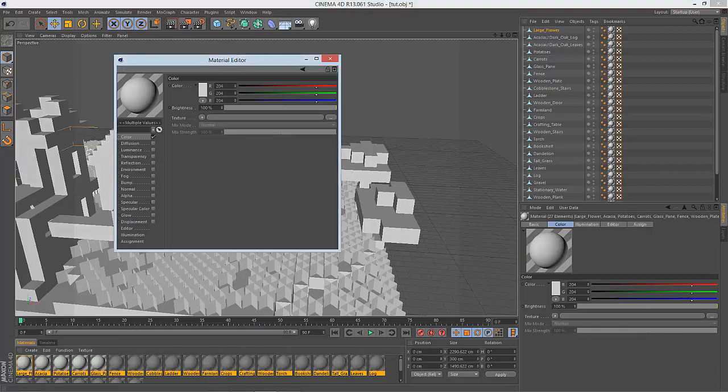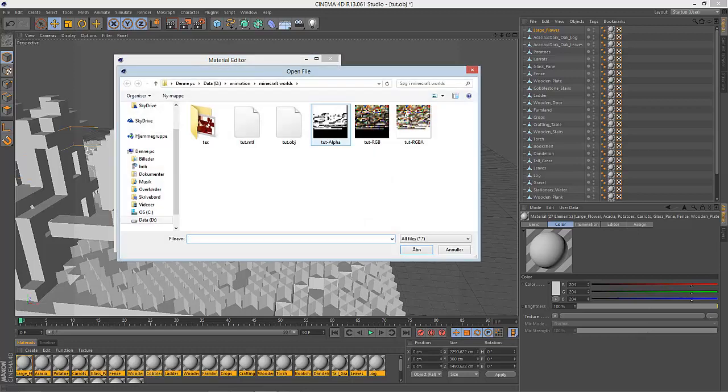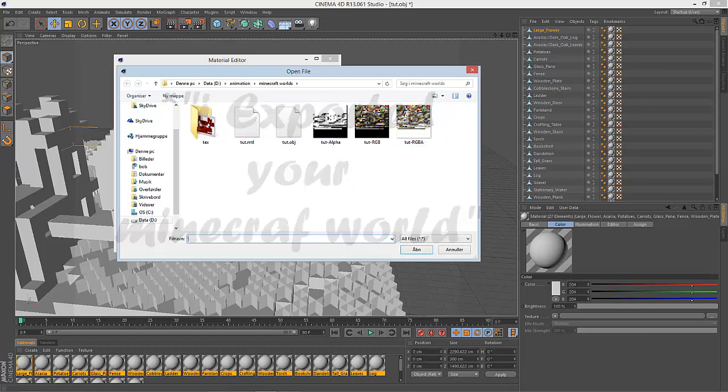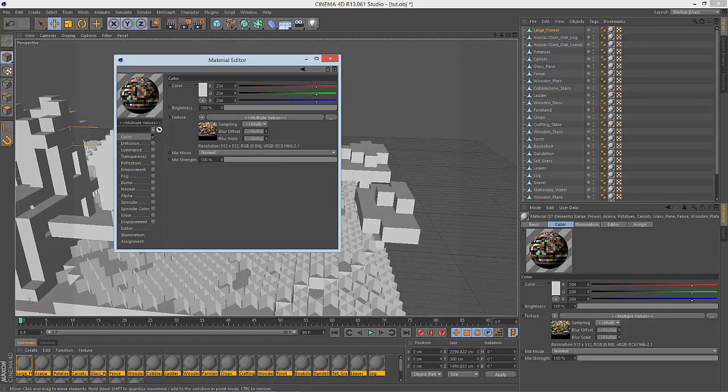Then untick Specular. You generally don't want specular on any textures for Minecraft, so uncheck that if you're working with Minecraft related stuff. Under Color, you're going to click these three dots. Then it's going to open where you last opened from. In my case, it's where all my colors are found, but otherwise go into the browser where you have saved your colors and your maps and all that stuff. Then select tut.rgb, open.